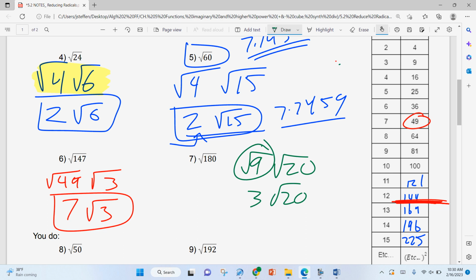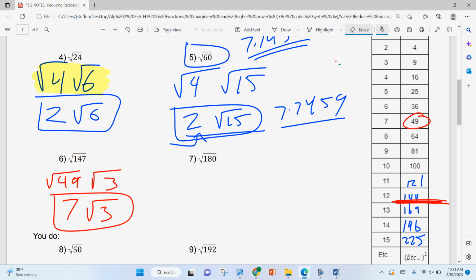The problem is that 20 still can reduce down. It's the same concept. I did this in my other class. If you have the fraction 6 over 12, if you reduce that down to 3 over 6, yeah, you reduced it, but you didn't completely reduce it. And I need you to do it completely. So if you just pick 2 numbers that multiply to be 180, that works sometimes, but you still have to be aware that sometimes you'll have to factor out another time. And I can show you that in a second. But instead, if you do it the way I've been telling you, you won't have to worry about that.